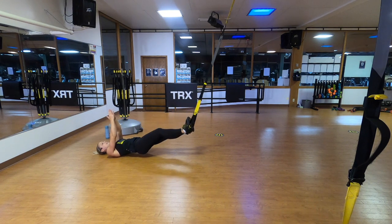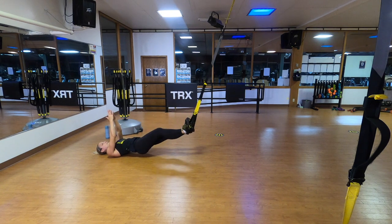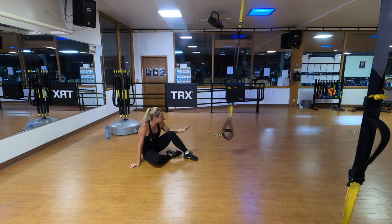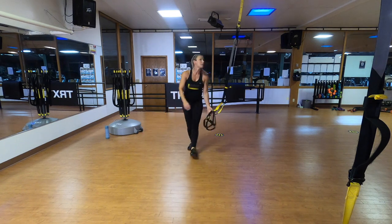One knee in at a time, hands are up. I'm really pushing down and pulling my heels in toward my bum, putting that downward pressure into the foot cradles to keep my hips up nice and high. This is our last set of these. How are those hamstrings feeling? Mine are saying some naughty words. Good news: we're done with this. Bad news: we're going back to the Rip Trainer for your Rip Lunge Row.